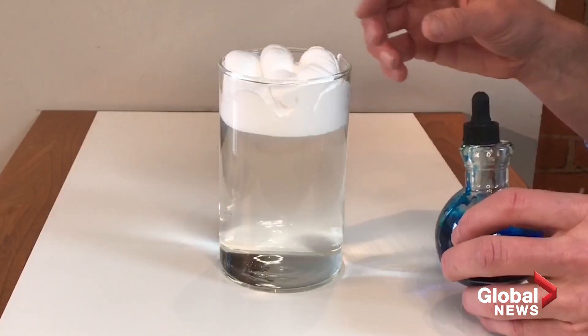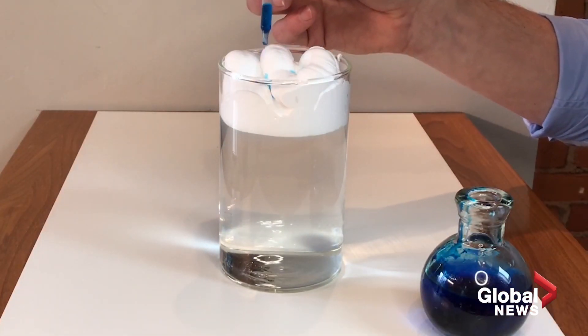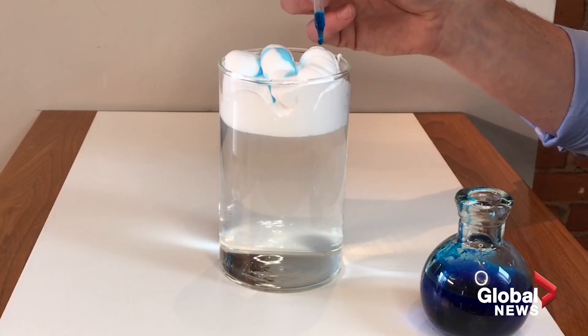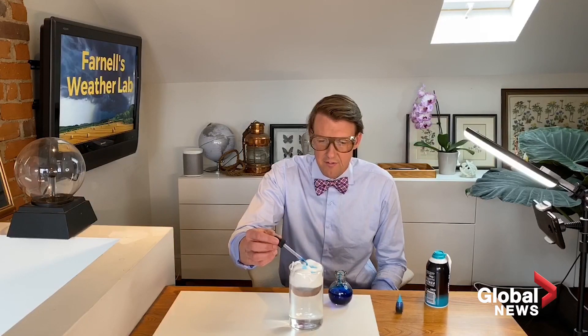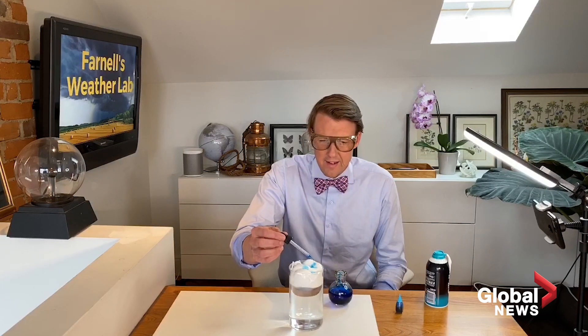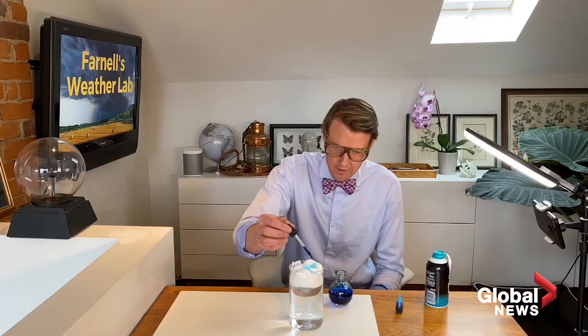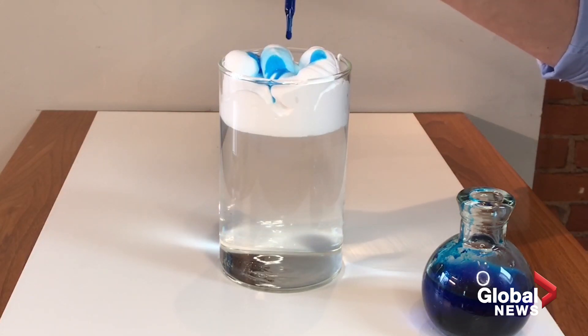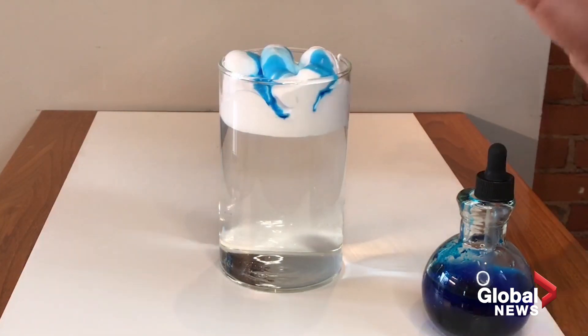So there's your cloud and here are the water droplets. The cloud is actually acting a lot like a sponge. On a beautiful summer day you get those fair weather cumulus clouds — very white, very fluffy. As the afternoon progresses they get a little darker and thicker, starting to hold more water vapor. So as we drop this food coloring in, we'll start to see how much this cloud can absorb before it starts to rain.